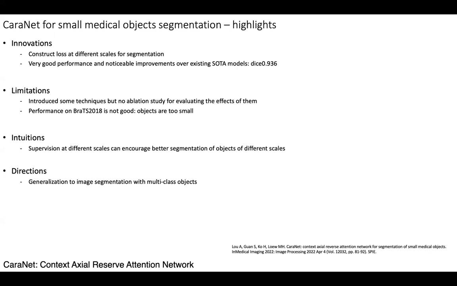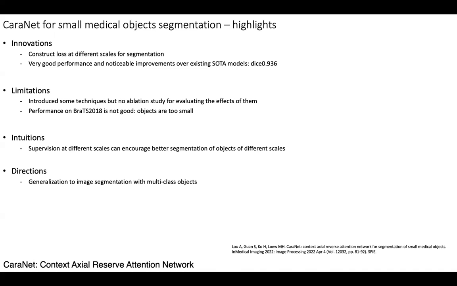The first limitation of this paper is that it introduced some techniques, but there were no ablation studies for evaluating the effect of them, basically how much they contribute to the final performance. The second limitation is that the performance on one particular dataset, for example, this BraTS 2018 dataset, is not good. It's potentially because of the extremely small objects. We will show that later.